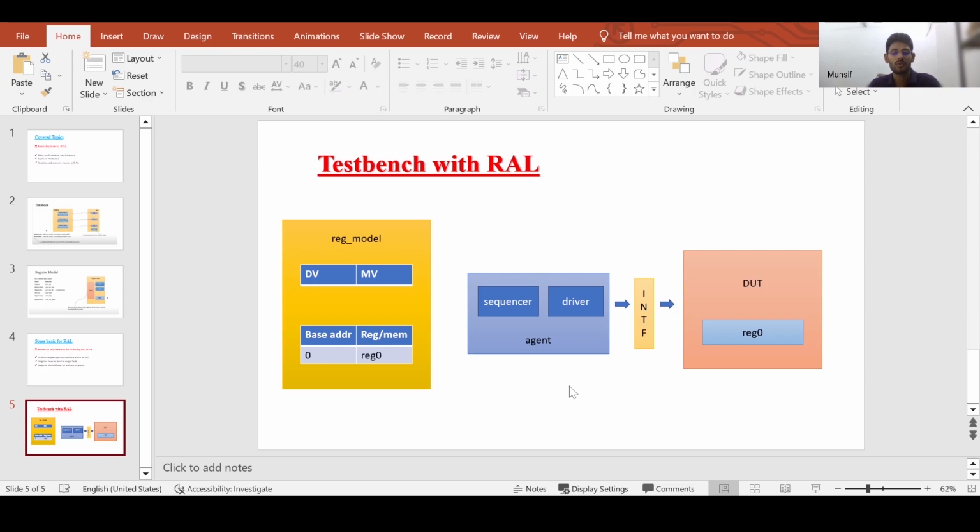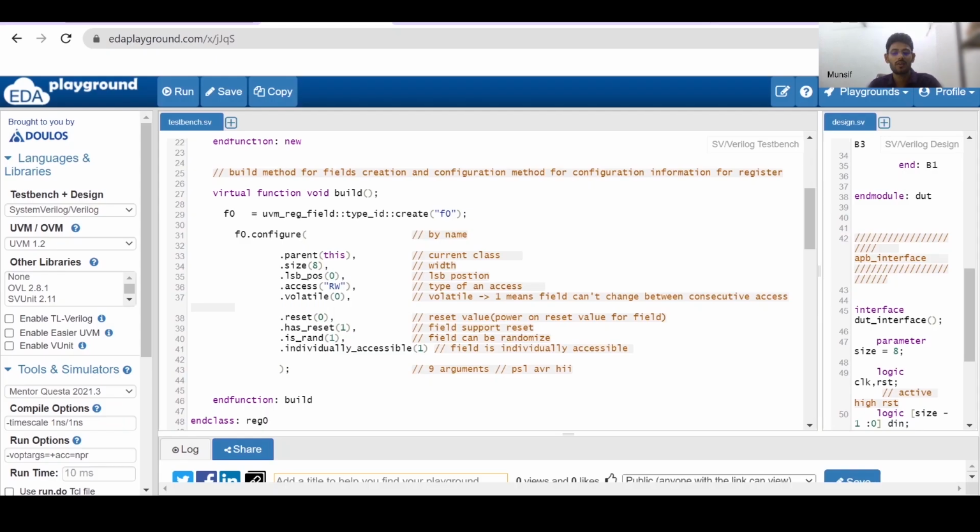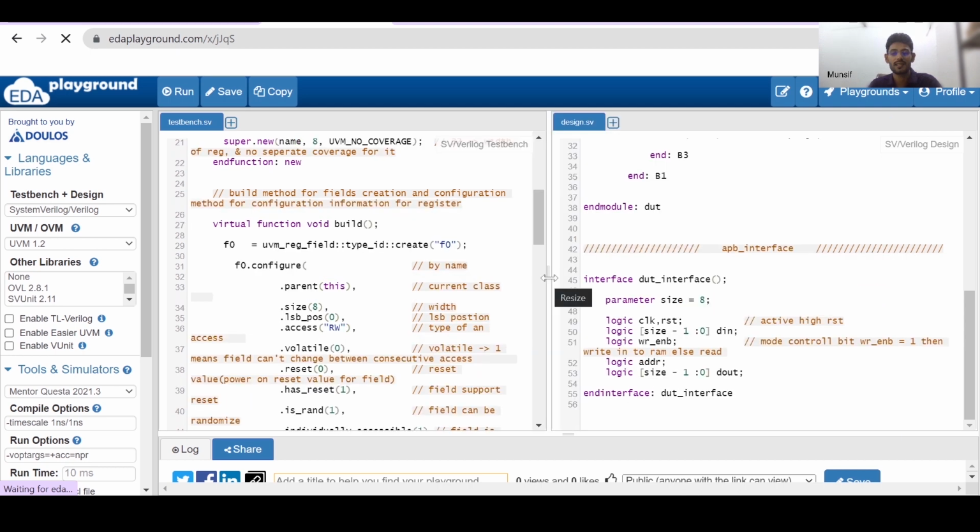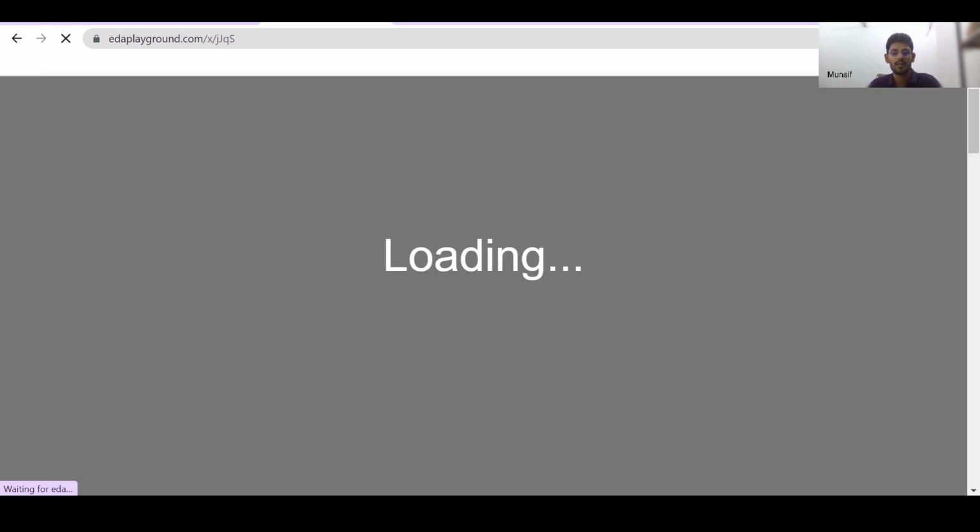Let me walk you through the code, how we can define a register model for the DUT which has a single register in it. So let's consider our DUT has a single register in it. I have defined a DUT code over here, as you can see on the screen.